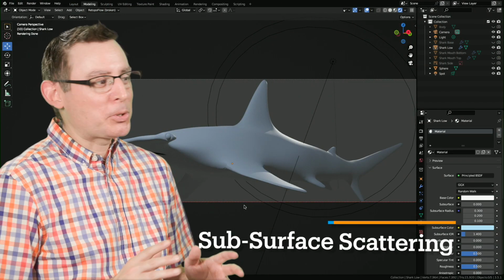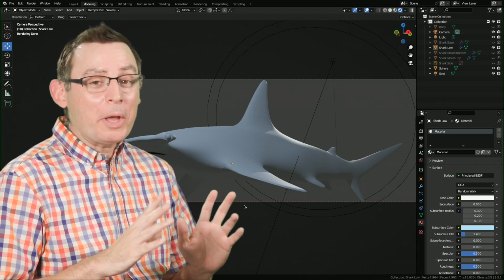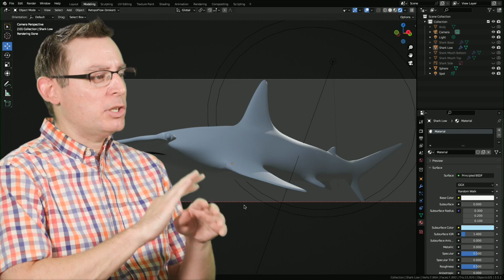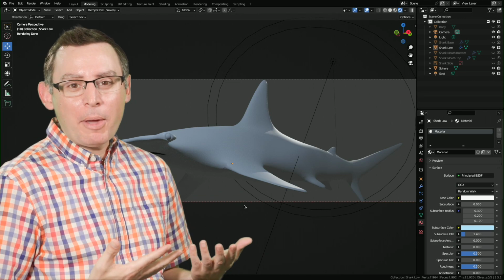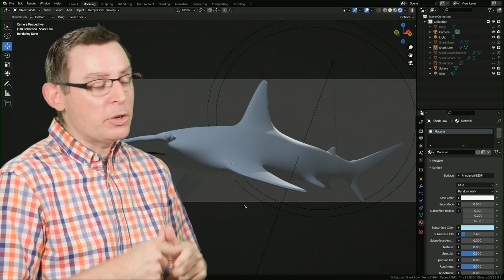I've completed the sculpture of my hammerhead shark and I'm ready to start making a really great render of it. I'm quite pleased with the outcome of my sculpture. I spent a lot of time refining the edges, cleaning everything up, and I'm walking away with something that I'm quite pleased with. So it's time to make a pretty picture of my good hard work.